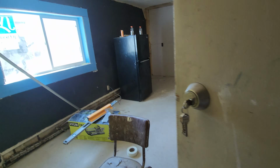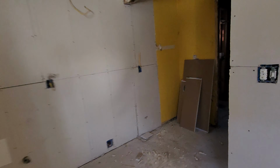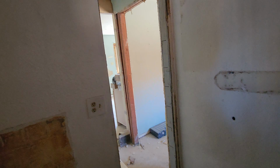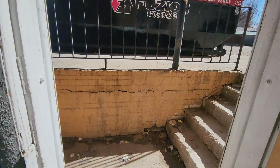Sorry about that. Here's another bottom unit, and this is one of the ones where not much has been done. And that's something else with this project. We're like, hey, let's try to finish one unit at a time, get them finished and move on. And they kind of got in a groove of trying to do everything at once, and we're like, no, let's focus on one unit at a time so we can get those finished and done, then move on to the other ones. So you can see that unit as well with its sweet walk-through wall also doesn't have a lot of progress, so we've shown those a number of times. I felt like I didn't need to show those again, but we can show you some of the units above us that are making even more progress.